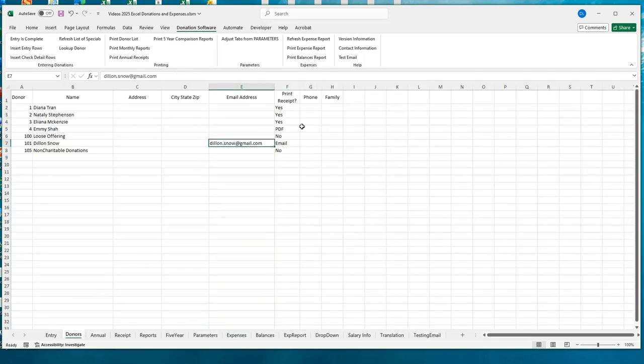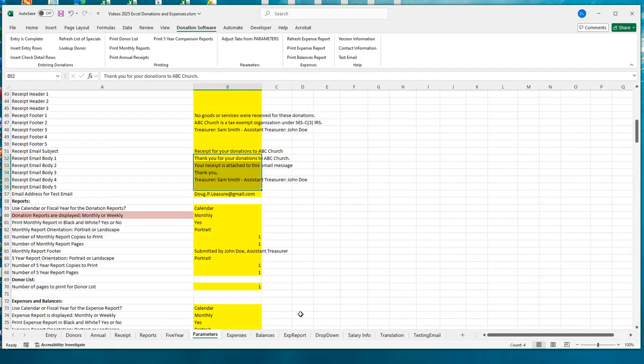Now, one of the important things about using the email to send out your receipts is you need to make sure that's set up correctly, and you need to test it to validate that My Excel program can, through your email system, send the messages. That would be Apple Mail on a Mac and Microsoft Outlook, not the web version of Outlook, not the Outlook app, but the desktop version of Microsoft Outlook.